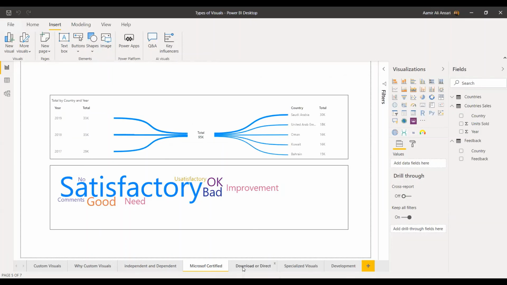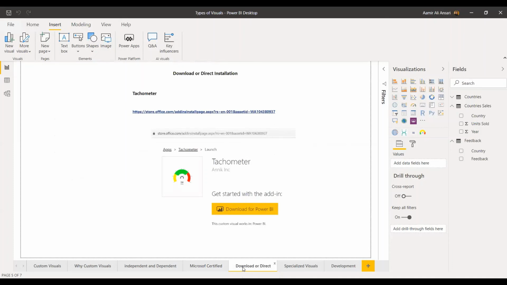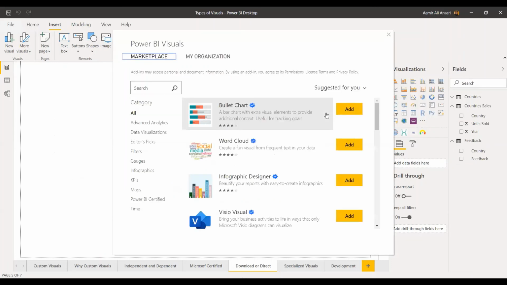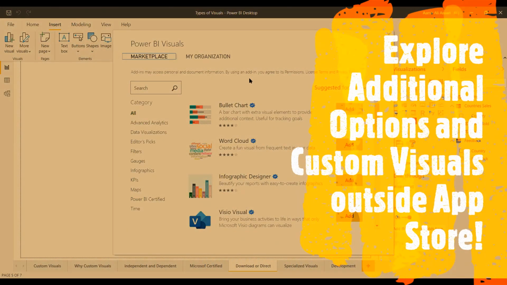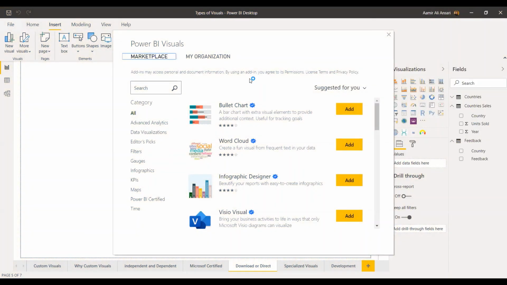So I hope this has provided you some insight, so that in the future when you are working on your projects, you will be able to incorporate these visuals from your side. And there is a huge list. Whichever visuals are available in the app source, I can tell you there is a huge number outside these app stores, from those who are experimenting with visuals on GitHub and other platforms.